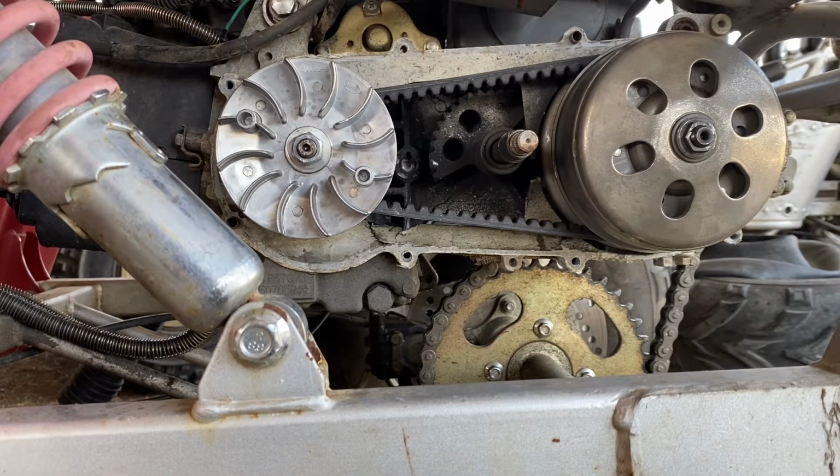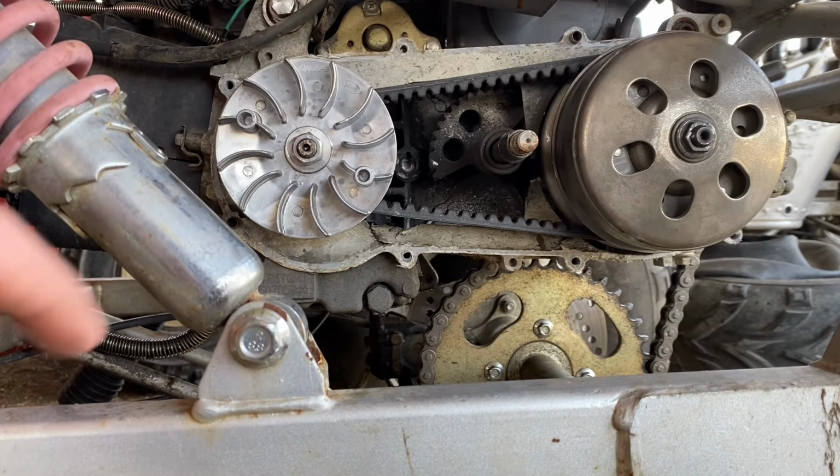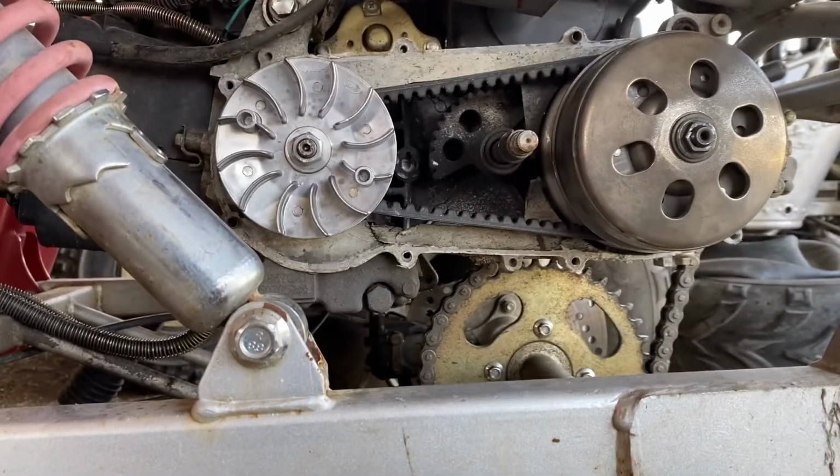Usually the GY6 clutches, the CVTs, last a decent amount of time. And when they do fail, they're really easy to get to. You just gotta take the exhaust off. Like, there's no exhaust, that's why it's so loud. They're really easy to get to.